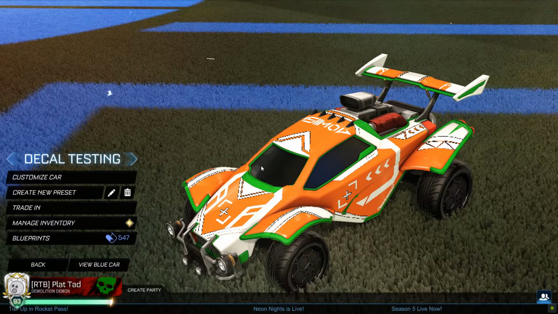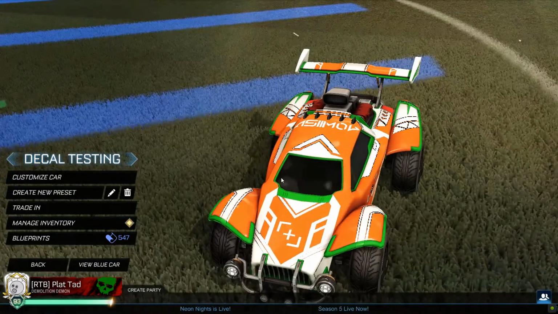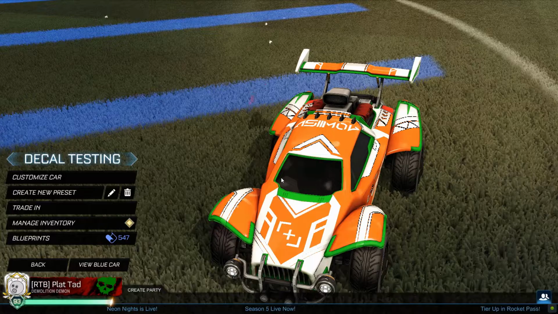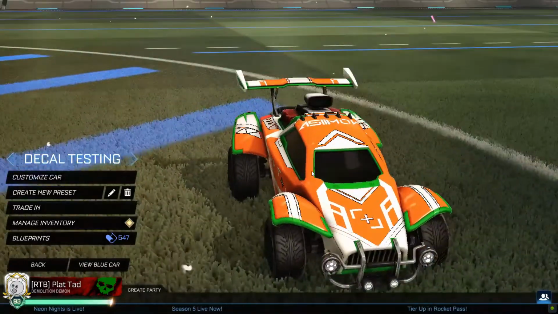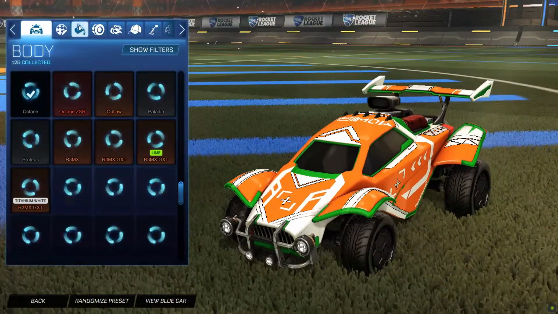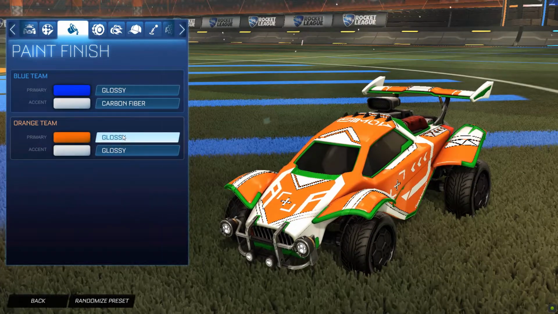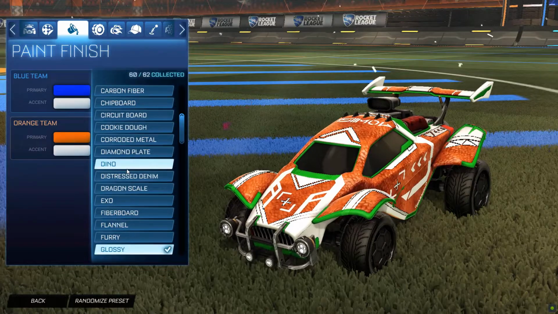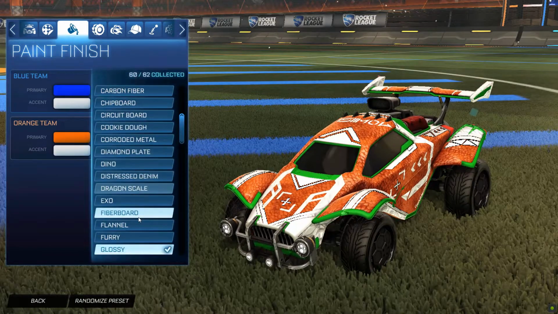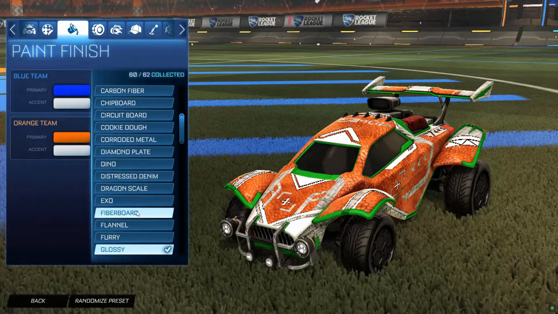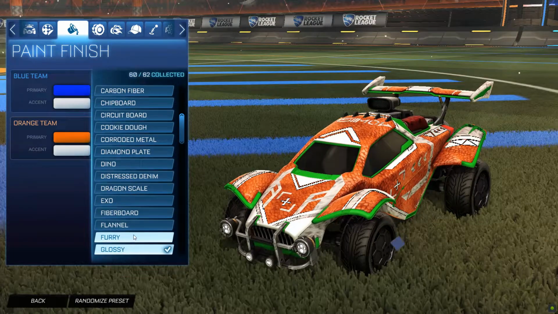So this is the Asimov paintable version. This was done by, I think it was done by Butthead, I can't remember. But this is paintable. You can use your paints in the garage. Let's mix up a bit. Let's get some Dino and Furry.